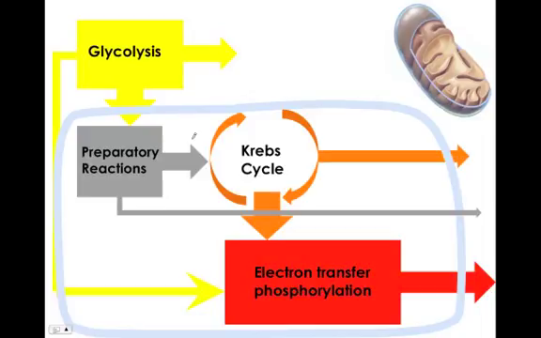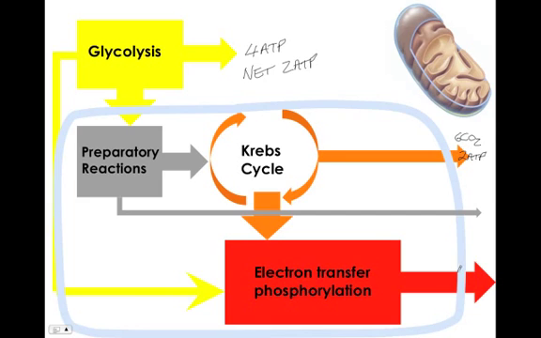The last thing we want to do is think about how much energy we can generate from all of these reactions. If we remember, in glycolysis, we generate 4 ATP. However, we had to use 2 ATP in the process of glycolysis, so that means that we end up with a net of only 2 ATP from glycolysis. The Krebs cycle ends up producing 2 ATP. It also ends up producing 6 CO2 molecules, though. That's what we exhale. That's part of our waste products.